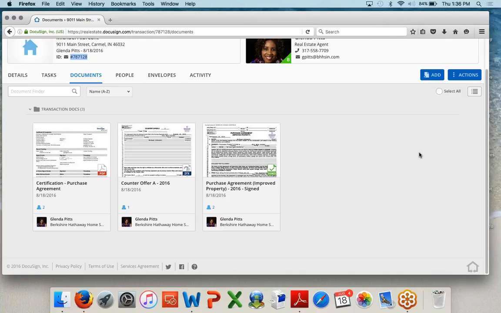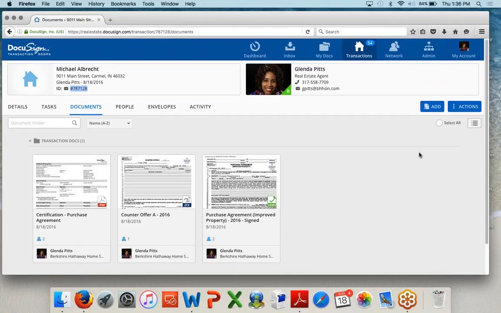Another example of using the email is I know of an agent who, when she goes to closing, takes her DocuSign email address with her and the transaction ID, and she gives it to the closer when they go to make all the copies and just has them scan the HUD and everything to that. So when she leaves the closing, it's already inside of her transaction room, and she can just call the office and say, I've got XYZ file ready to close, and the documents are already in there, instead of her bringing them in, turning them in, and then the office uploading for them. She just has them do that right for her at the closing table. So that is another way that you can use this so that your documents are in there as quickly as possible.